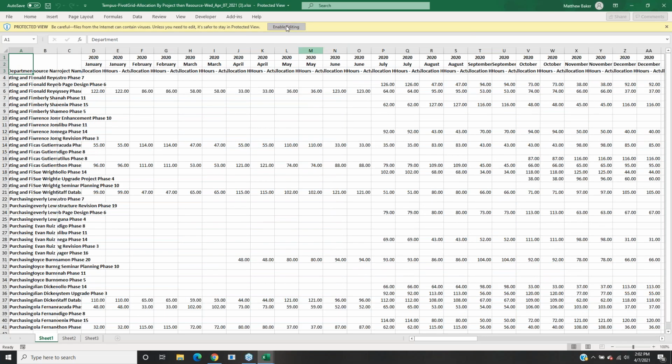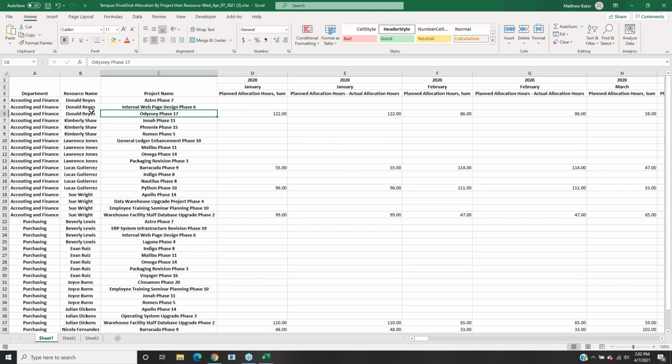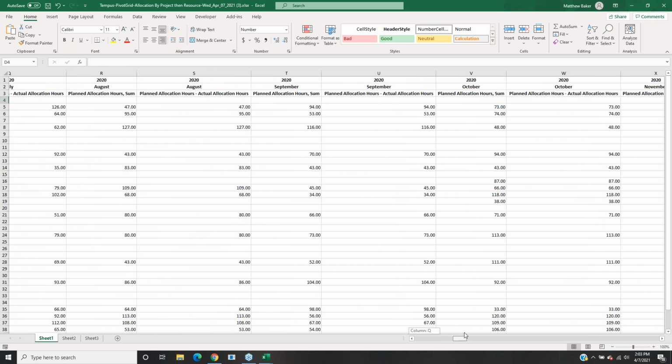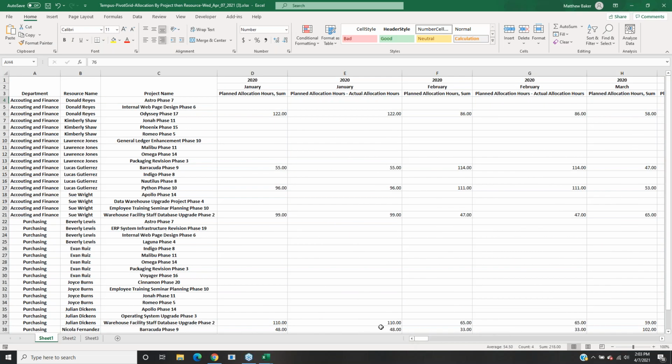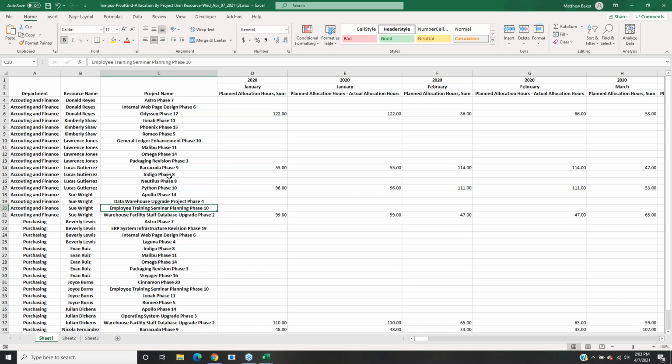Perfect. So what we're seeing here is the flat data file that we've generated. When you export it as the flat file, essentially each row within the report is going to equate to its own row within the file. So we can see we have a department, the resource name, the project name, and then the allocations associated to it. If we scroll over to the right, we'll be able to see where those allocations reside. We're going to see that mirrored throughout the entirety, where it's just making sure these values are defined and then exporting it that way.